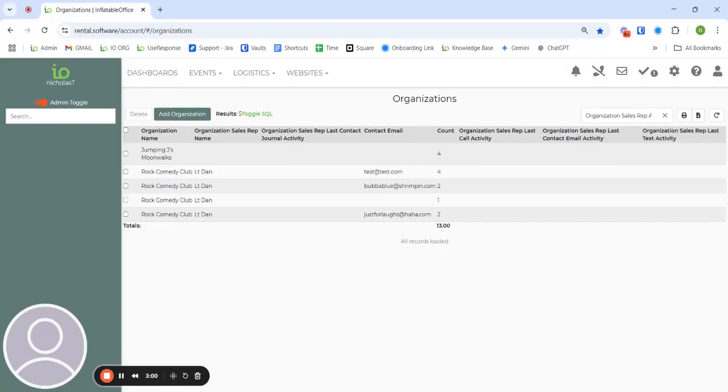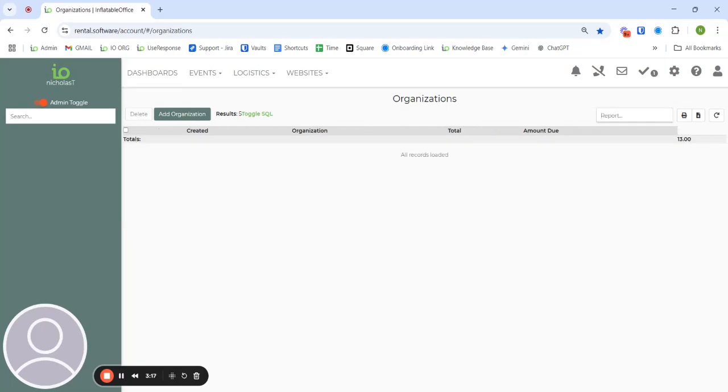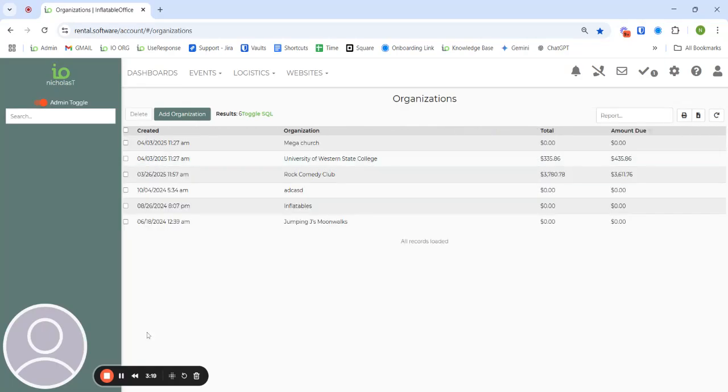And this one I called organization sales rep activity. And it just shows, along with the organization, the sales rep that's assigned, their last journal activity, contact, email, some other fields that you might find relevant to your organizations rather than just this default field here.